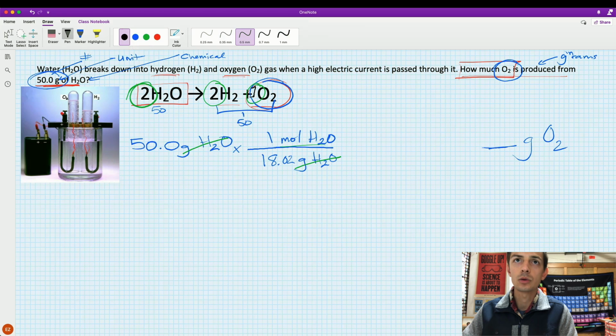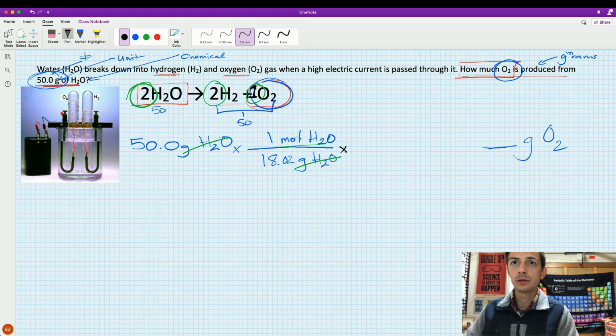There's a 1 right here because if it's blank, you know that the value has to be 1. So once I'm in moles units, I can jump from any of the chemicals to another chemical and do a conversion just by using what's called the mole ratio. So how do I do that?